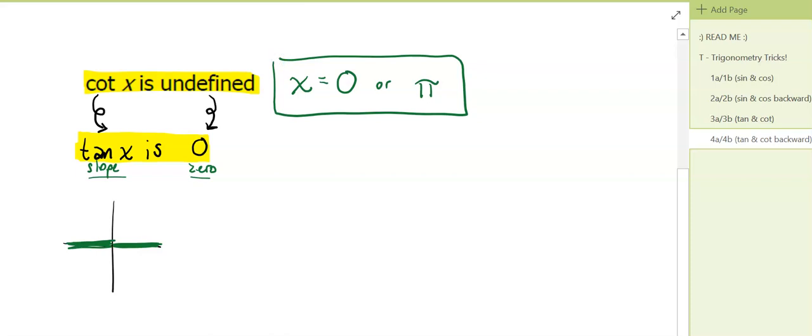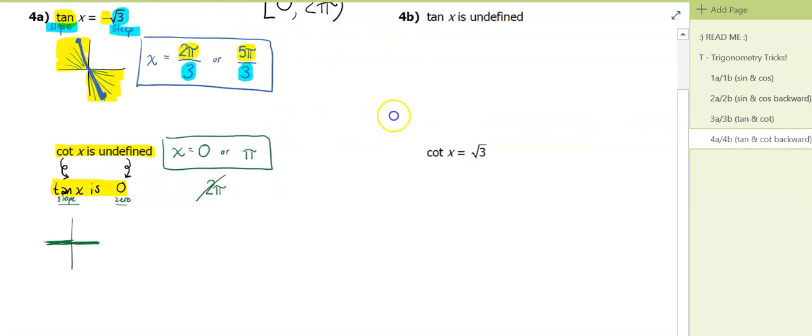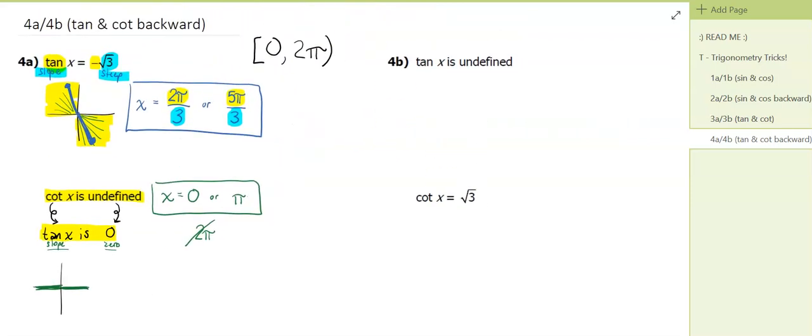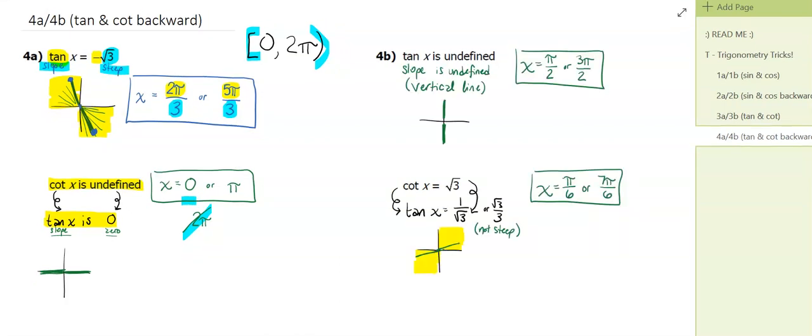And as we saw in the other video, I'm not bothering with 2 pi, just because of the instructions I had up here at the beginning. It said leave out 2 pi, so I did, but include 0, so I did. And here again, go ahead and pause the video and try that right-hand column, and when you unpause, I'll have answers. And there you have your answers for the right-hand column.